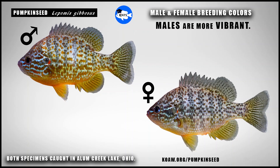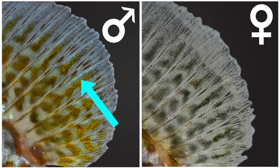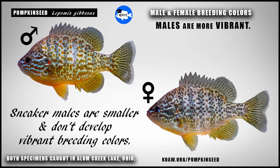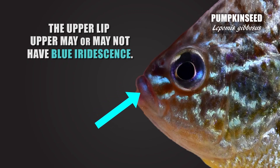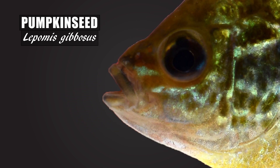Here is a nice side-by-side of a male and female pumpkin seed in breeding colors, picked up near a spawning bed in a lake in Ohio. The male is much more vibrant — his blue streaking on the head is very vibrant, his body has an explosion of orangey-yellow with bright gold spots, and his dorsal fin shows golden blotching with more blue iridescence in the median fins than the female. Outside of breeding season it can be much harder to tell the sexes apart, but males will typically be a bit larger and still express more color. The upper lip may or may not have blue coloration — I've caught specimens with blue across the entire upper lip, none at all, and specimens with traces, so it's too variable on the pumpkin seed to rely on.